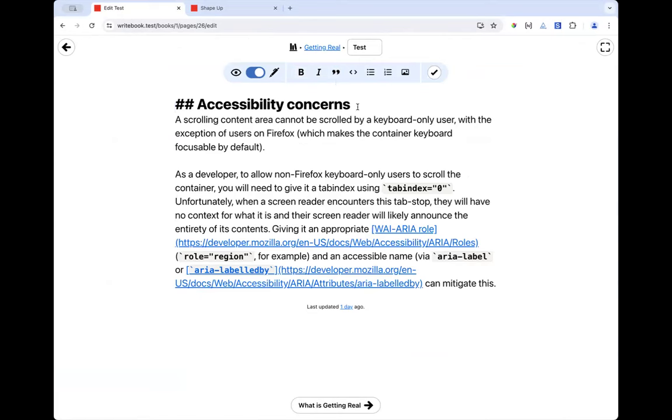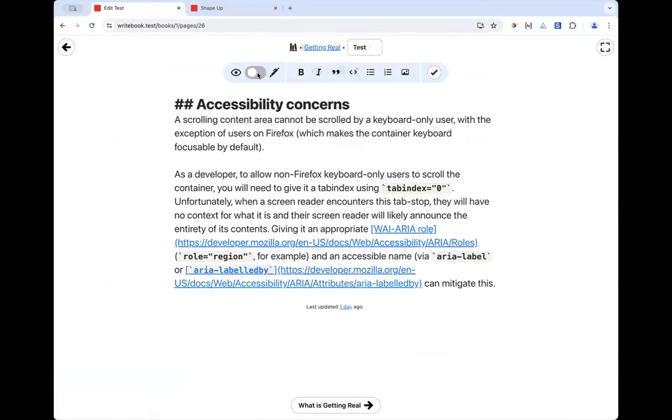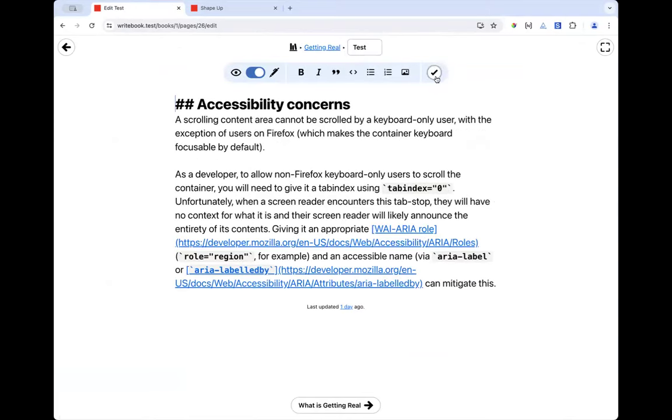I follow that pattern that we did in the design, where we indicate with color that these things are all related. And so you keep the switch, you have a save button, and then you have whatever tools belong to that particular type of page.